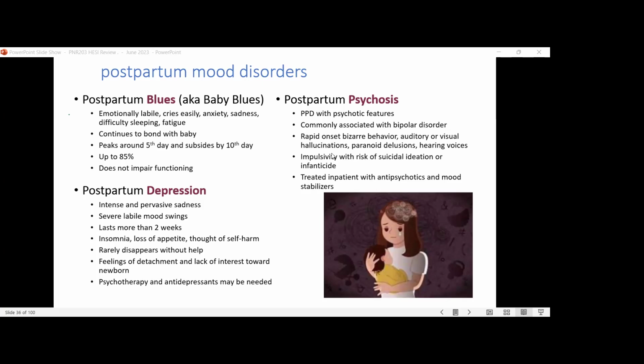on that one. Okay, what they do is they hear hallucinations, they hear voices, and it tells them they're not worthy of the baby, or the baby is not normal, and you want to get rid of the baby. So you have to be very careful with this kind of patient, because they can kill the baby and kill themselves. So this is why it's very, very cautious.